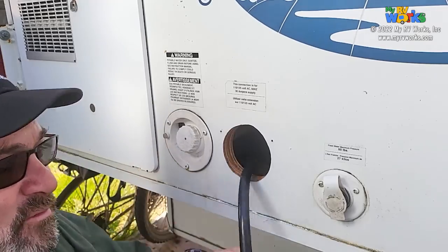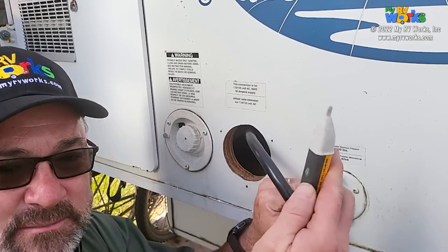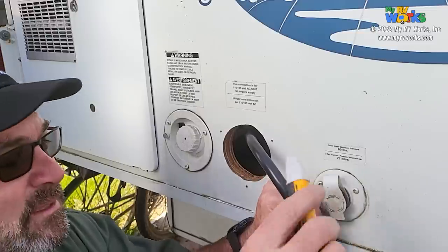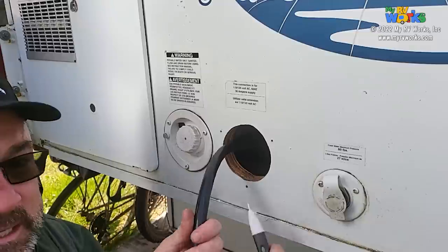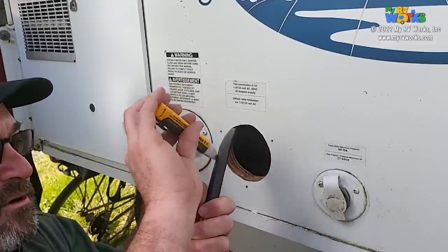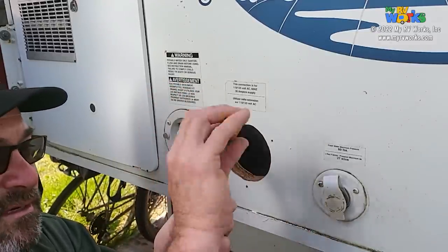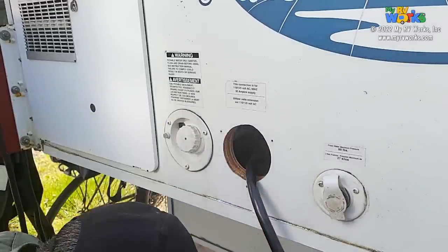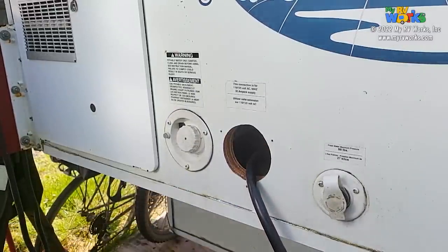All right, so before I go cutting in a cable, I'm going to test it to make sure that there's no voltage. So I'm just going to take a voltage pen, make sure I got my heartbeat, that little beep beep. I'm not plugged in at that end, but you never know, there may be an inverter or something that is inverting back into this. So I want to make sure if I'm going to cut this thing that it's dead. That's just a little quick check we can do.